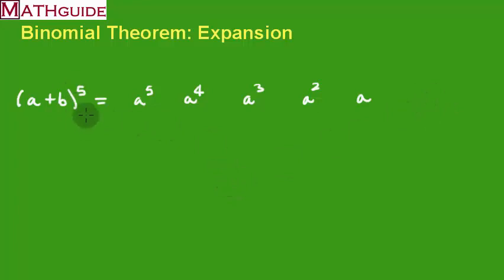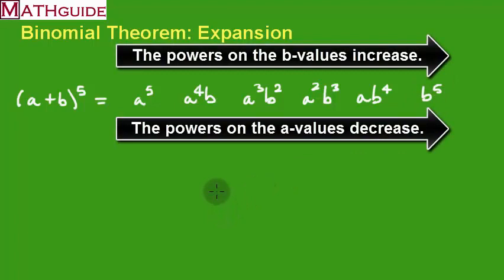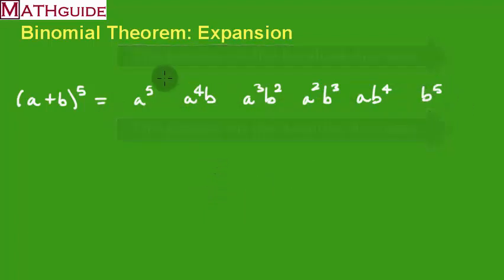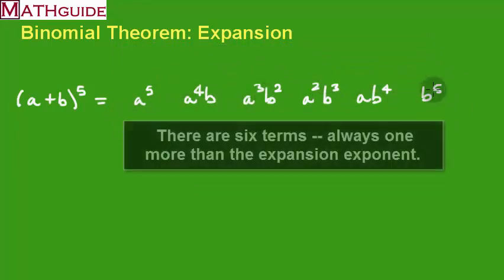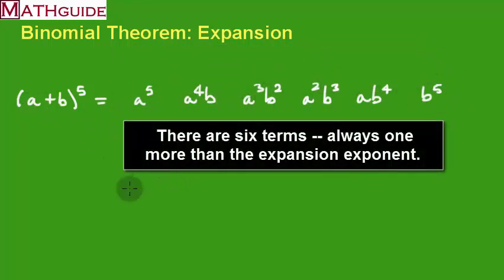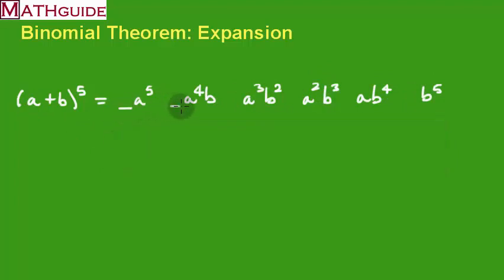Okay, now what's going to happen with the b's? There's going to be no b's in the first term. There's going to be 1 b in the second term, 2 b's in the third term, b cubed in the 4th term, b to the 4th in the 5th term, and we've got b to the 5th in the last term all by himself. So those are what the letters look like of the terms, and there's 1, 2, 3, 4, 5, 6 terms to this expansion. Now you'll notice that I'm leaving blanks in front, coefficients.